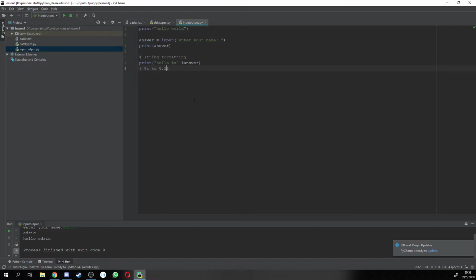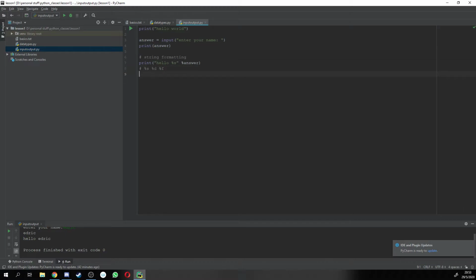If you put 0.3 it is 3 decimal places, 0.4 is 4 decimal places, and so on and so forth. So those are the placeholders you use for different types.